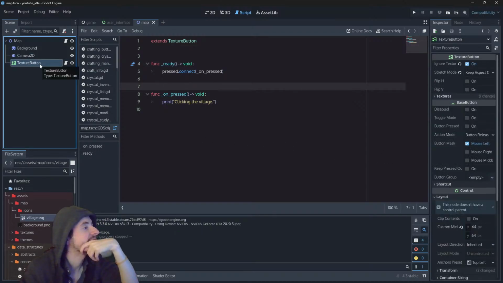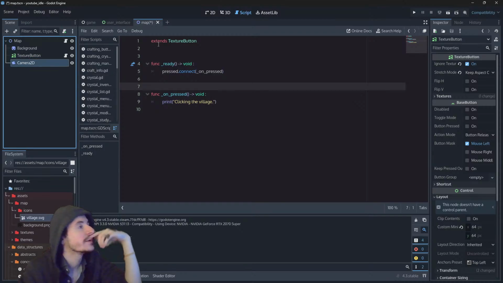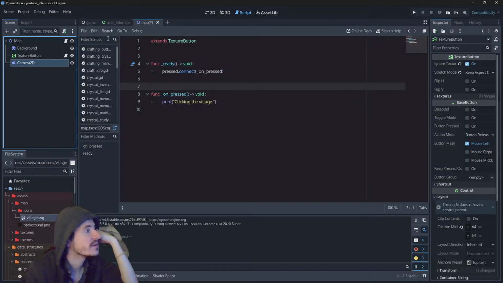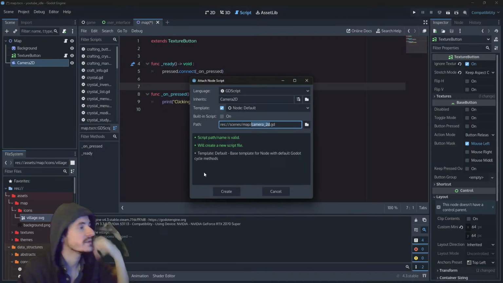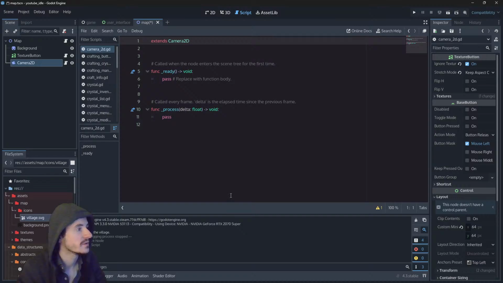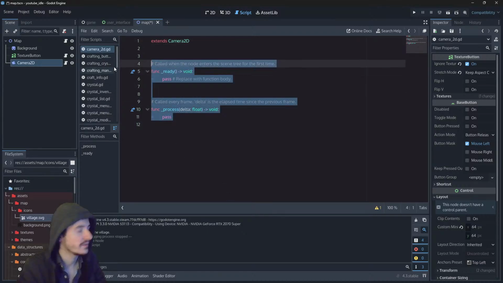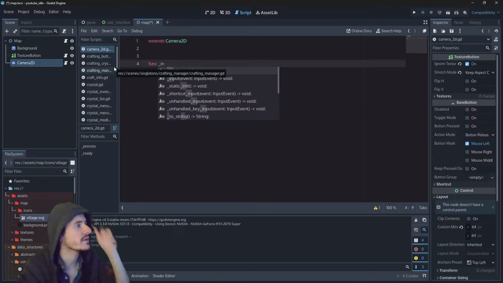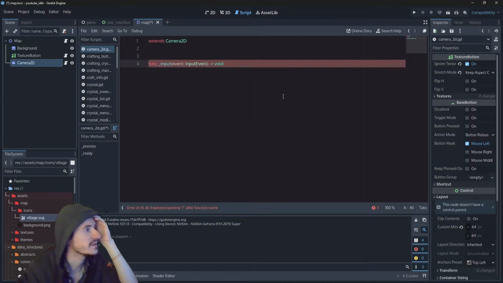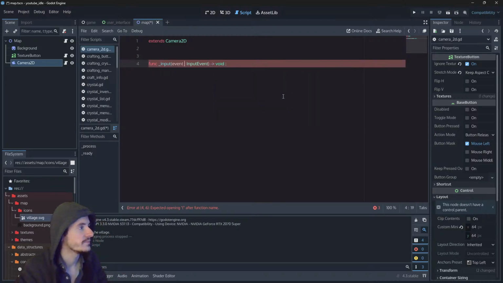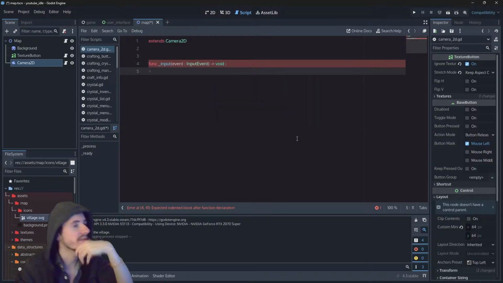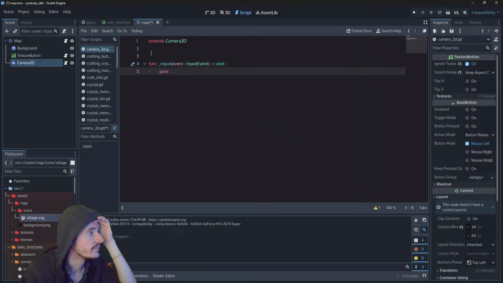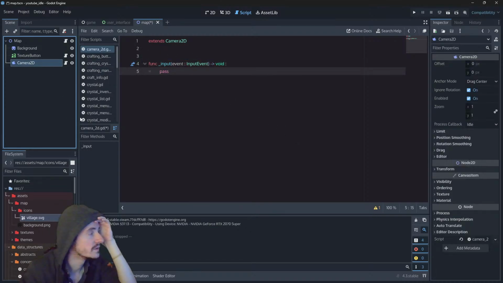Okay, so let's see. Here's the button. So technically I would want the camera to be in front of this. But the thing is that I don't think that the camera has an input method. Or maybe it does. It is GUI input that only exists for control nodes.